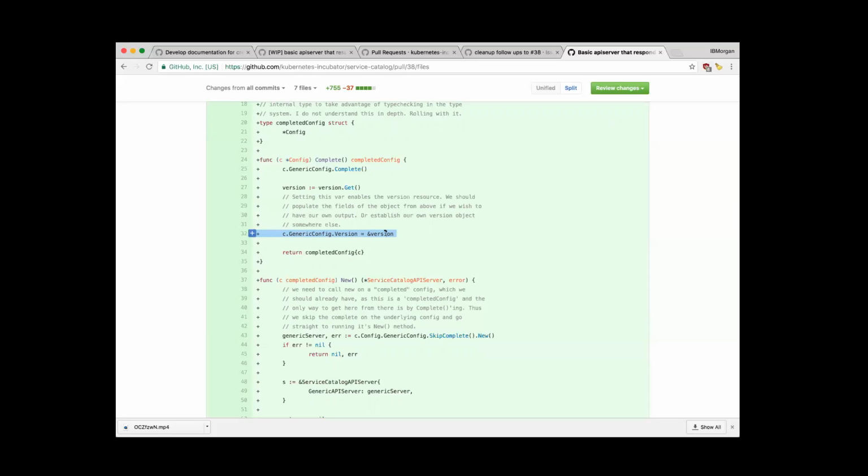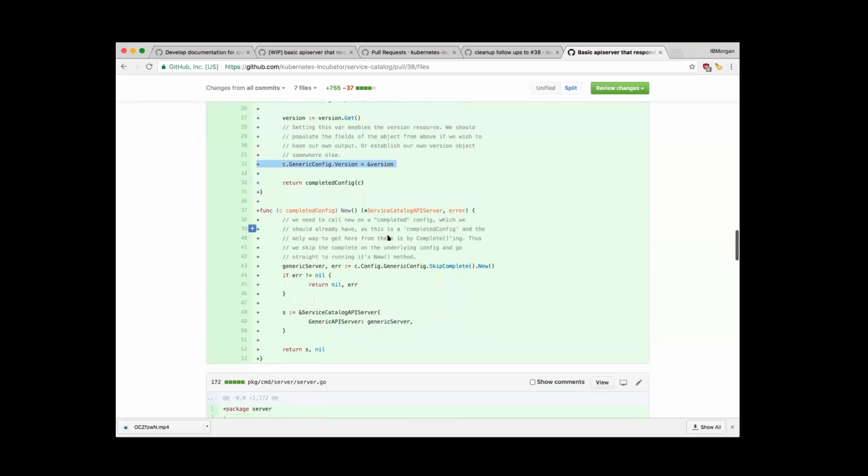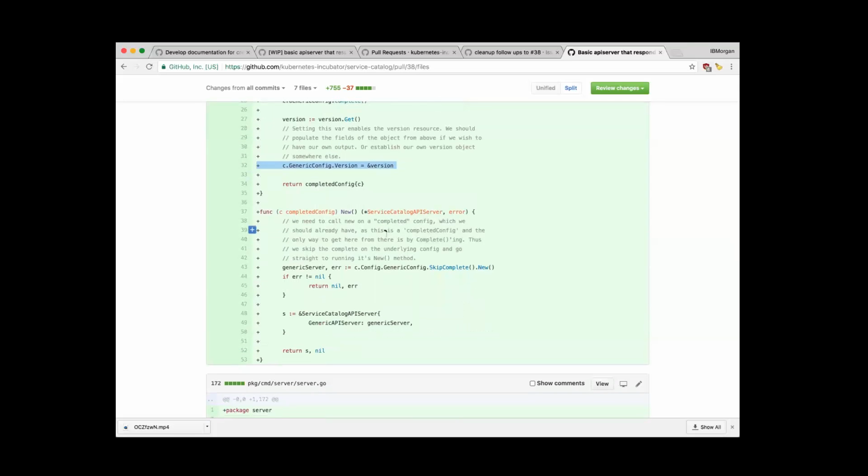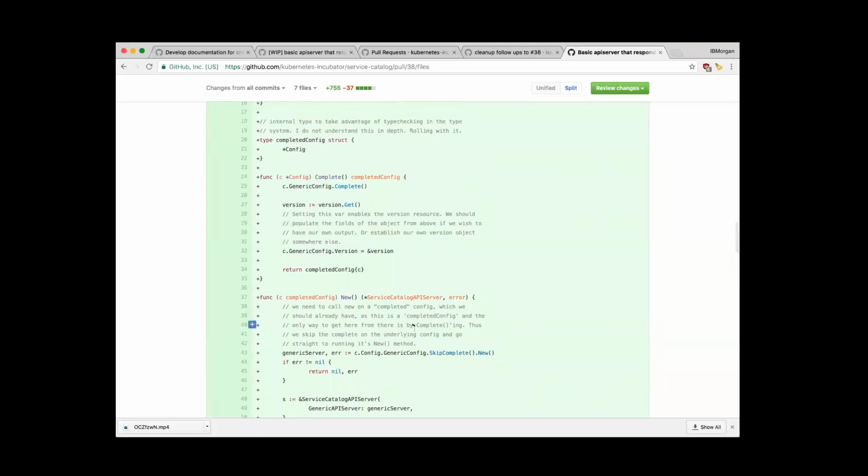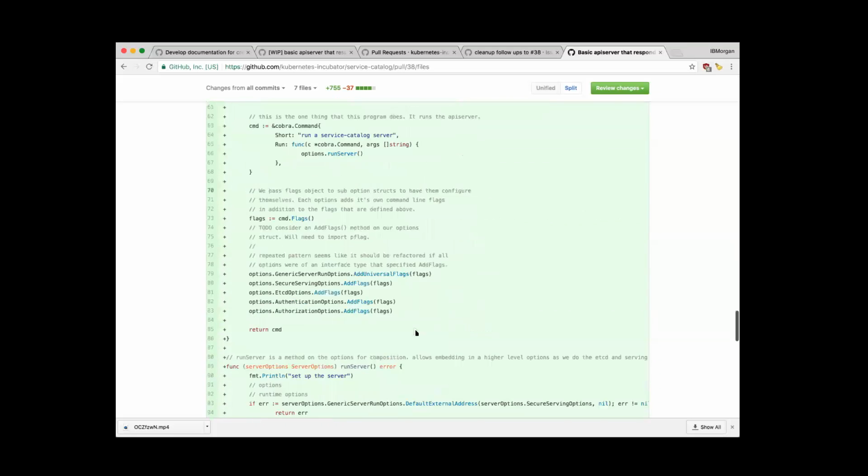But adding more APIs is a significantly different manner of doing that. So that's literally the next step, and I've been looking at that today. And you saw earlier we have our new, which returns a server, and you can see that internally all we do is go to the generic configuration and call new, and we do a little bit of saving that into our specific struct, and we return that, and then all the other calls pass through to do the run, as you saw later.